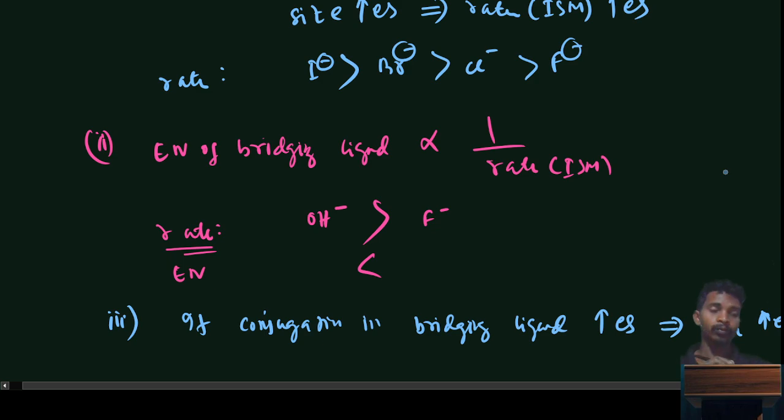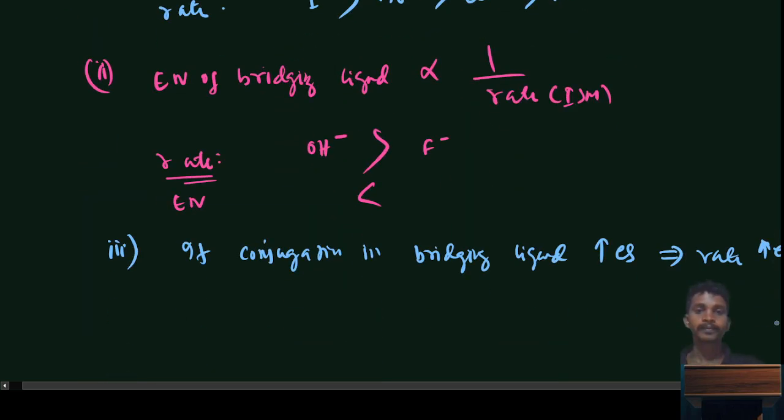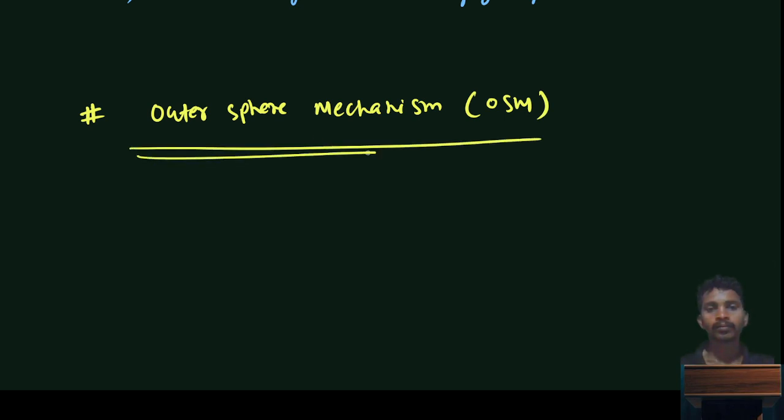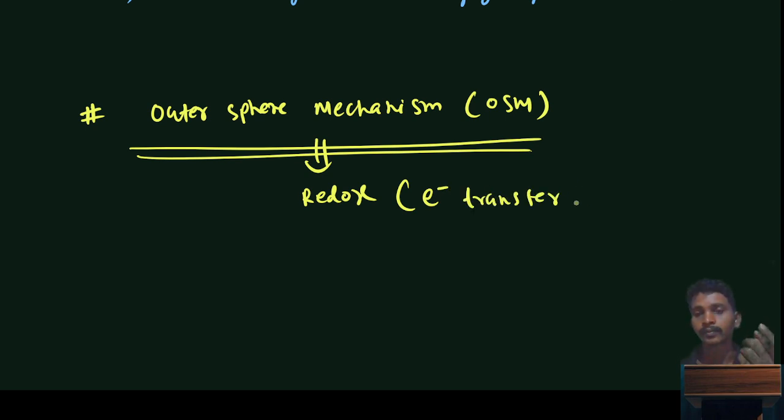After discussing the inner sphere mechanisms, let's go to outer sphere mechanisms. Now we'll look at the next type, the outer sphere mechanism. For outer sphere mechanisms, no bond formation happens, and it is an electron transfer, so obviously it is a redox reaction. Redox reaction means electron transfer definitely happens. In the outer sphere mechanism no bond is formed, so electron transfer must happen, and the electron transfer happens through tunneling.